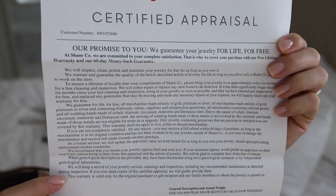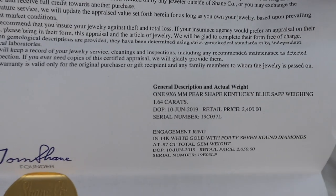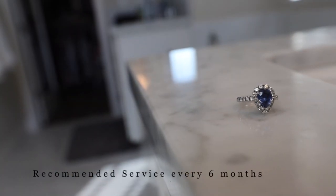Here's where all the paperwork came in — the sales receipt, the claim check, and the warranty paper. Here is the certified appraisal paper with all the information for the stone as well as the engagement ring setting. I recommend bringing your piece of jewelry in every six months to get it cleaned and inspected, which will maintain the warranty. However, if it does go longer than six months, they will reactivate the warranty for free, so you don't really have to worry about that.